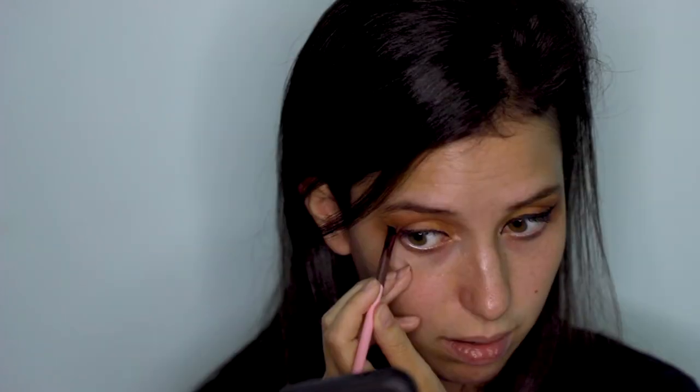Now let's do our stamp. For hooded eyes, you're not going to go just straight diagonally down because that won't look as good. What you're going to do is go diagonal until you see your crease, then 90 degrees down — so it has a triangular look. Now we're going to color in that line. When I open my eyes, it looks like a straight line, whereas just doing a straight line the whole time would be a big blob in the corner. Then attach it just a little bit on the bottom — not attaching the top of the triangle to the bottom. And that's how you get your thick liner on both sides.